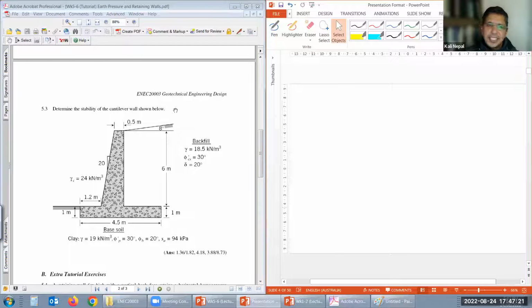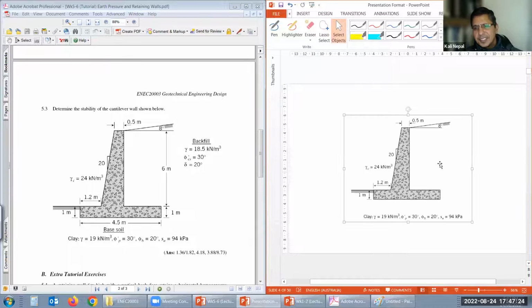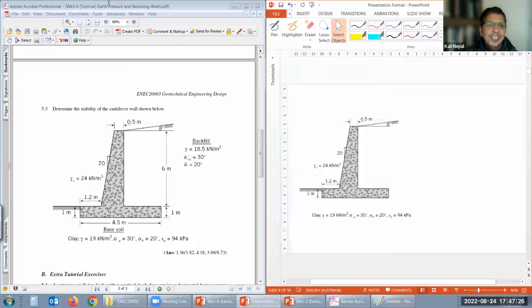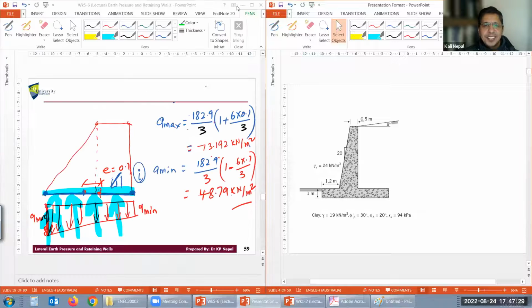Let's do it here. All right, now I paste the retaining wall here. Now I want to ask you guys to teach me. Because this is a cantilever wall, we always calculate the lateral earth pressures over here on the face of the wall. Good, right? Do you understand that? Before, because there was no cantilever, we calculated on the face of the wall itself. But in this case, we need to calculate all the pressures on this line.